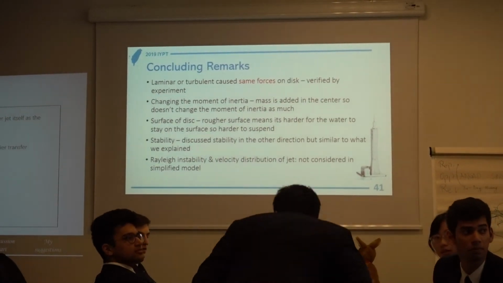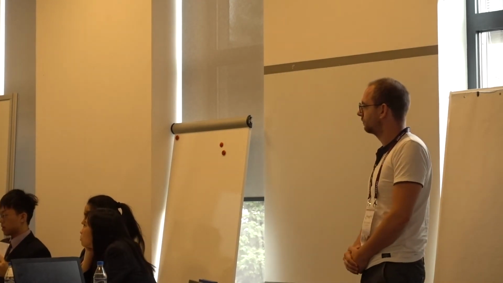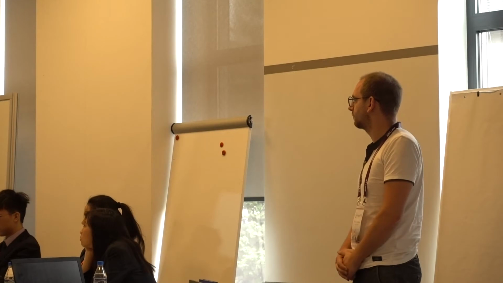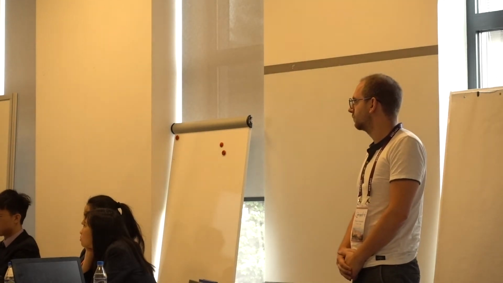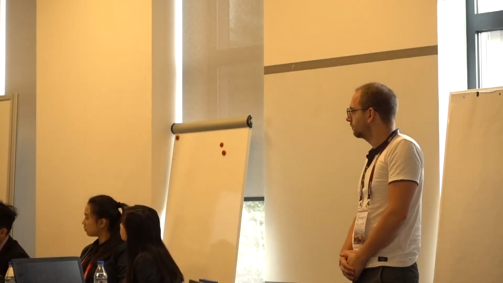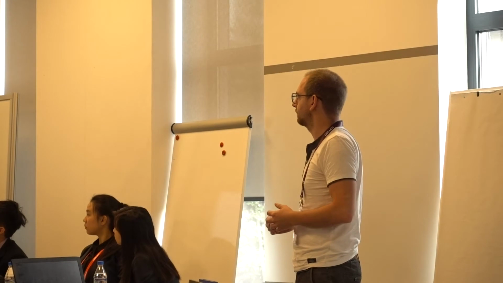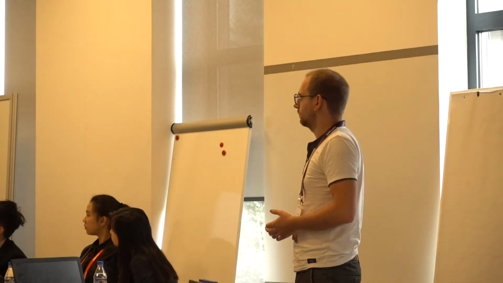If you don't mind, I'd like to start right away. A question for the reporter. You mentioned that this was undergoing simple harmonic motion, right? Can you clarify why this assumption is justified in your opinion? This is the water jet and this is the disk. For example, we have a perturbation that makes the disk closer to the water jet, so the water around this will become smaller. With less water, the force in this direction will be smaller, so it will cause the disk to move back. And when it goes too far over, more water will be on this side, causing more force in this direction.